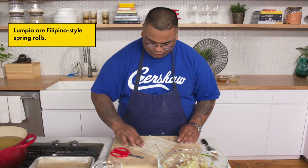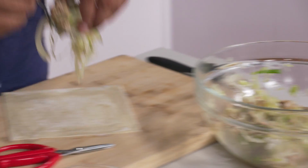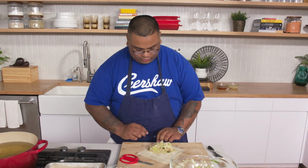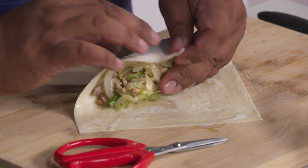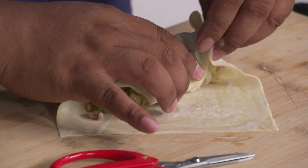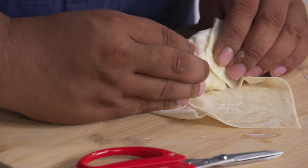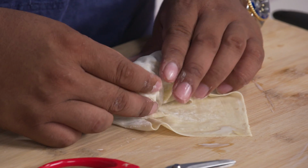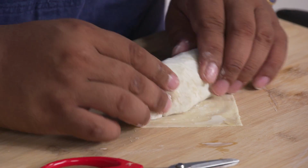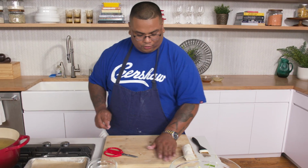My grandma used to make me do this job. But I'm not weighing this out. I'm just going to eyeball it. It's going to be a fat boy joint. So what you want to do is you want to take it in, and then you want to pull it in tight. Bring this in a little bit. Then you want to tuck, tight, tight, tight. Pull it back. Then you want to roll. Then boom. Got your egg roll right there.